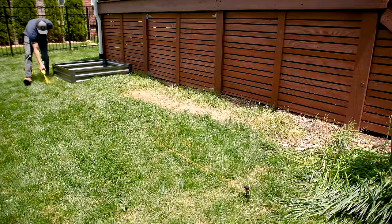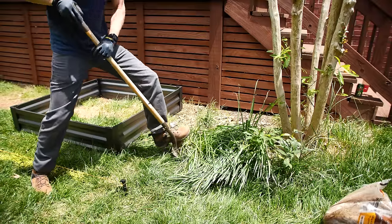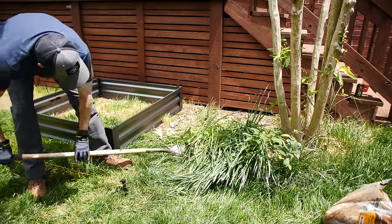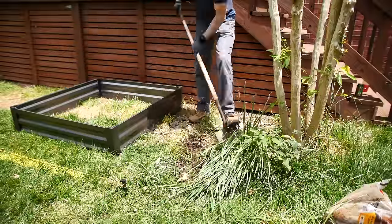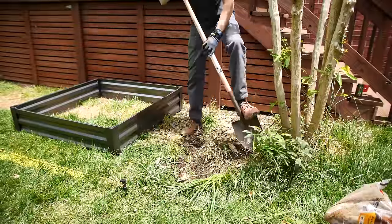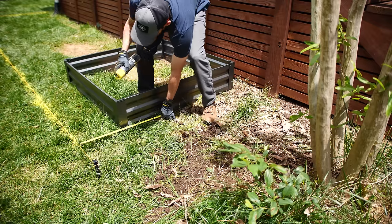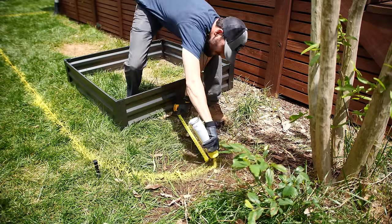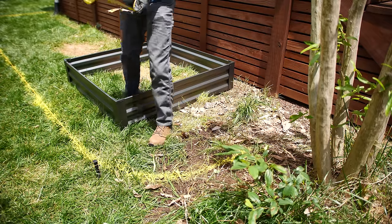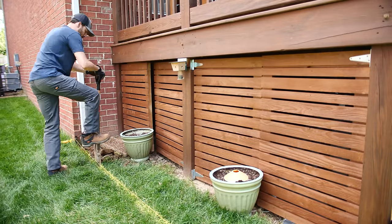I followed the line down the front of the deck to the other stake to round off the bed on that end. We decided to end the bed before this tree, so I had to dig out a big clump of daffodils first — only like two of them bloom anymore, so don't get mad at me for digging them up. I used the same trick here to make the corner, but I made sure to put the raised planter in place so I could see how the spacing would look between the edge and the planter.